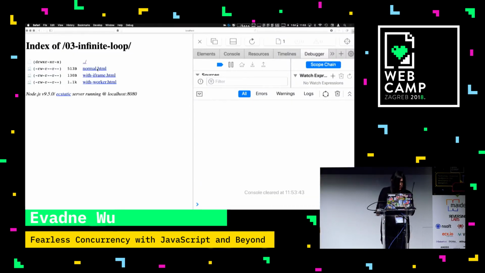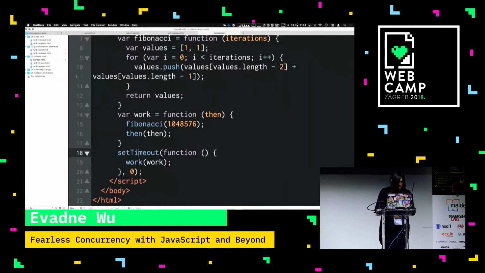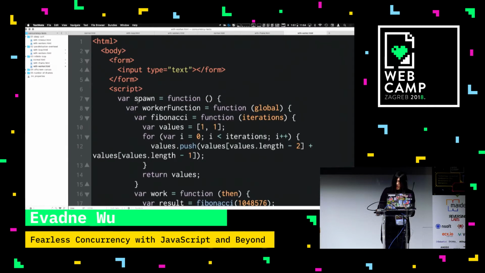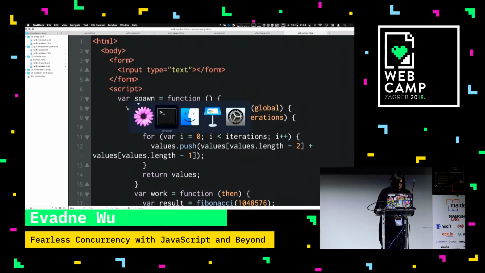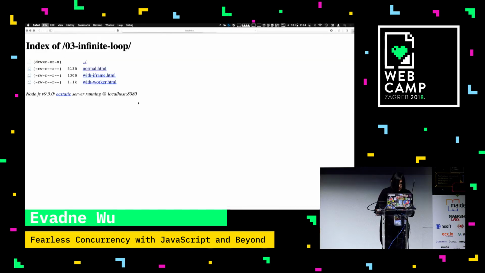Okay, so this page actually doesn't even load anymore because Safari has frozen completely. So no matter, I can kill Safari. But what do you do? So here you can see, if you have something that potentially is malicious, you can isolate it. You can isolate it in an iframe. Or you can do the same work in a web worker. But there are critical differences between an iframe-based solution and a web worker-based solution. Let's see if Safari responds again.